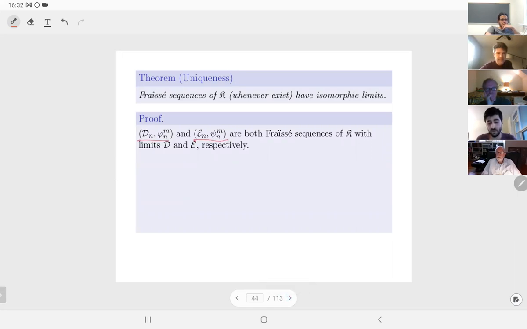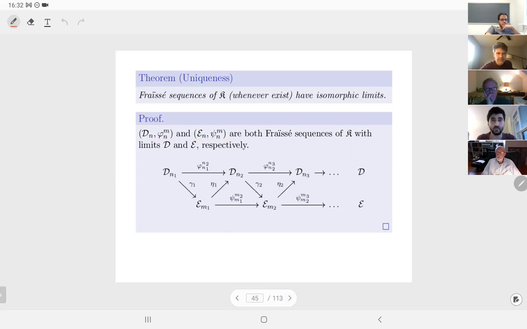Suppose you have two Fraïssé sequences, D_n's and E_n's, and you can basically build this back and forth between these two. If D and E are the respective limits, first using the fact that the sequence below is a Fraïssé sequence, and using the cofinality property, I can find this first map because it's cofinal. Therefore, D_n1 goes somewhere. Let's say n1 is one, it goes somewhere, and then I can use the fact that this one is a Fraïssé sequence, and I can find this map. But in order to do that, I should have first fixed finite sets here. So I fix F1, F2, finite subsets here, and F3, and so on, such that they are increasing and the union is dense in D.